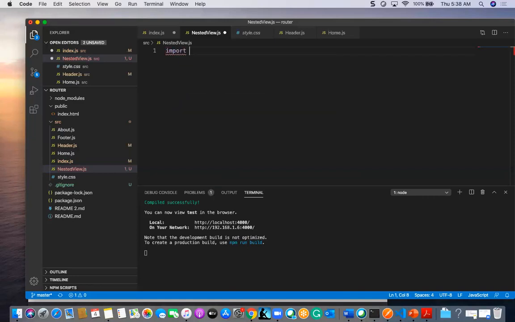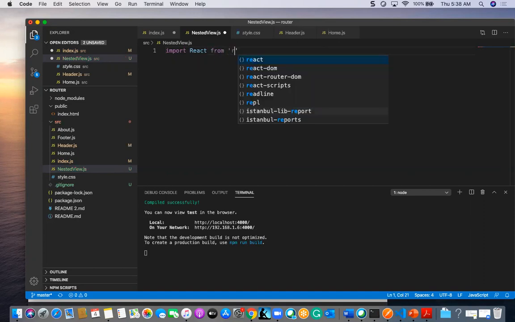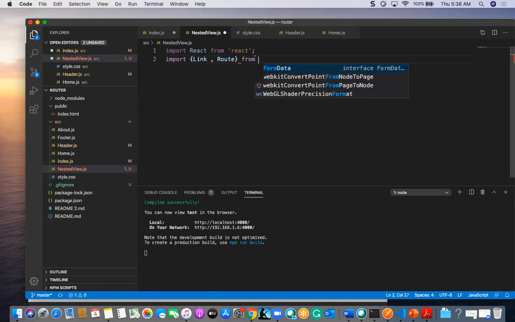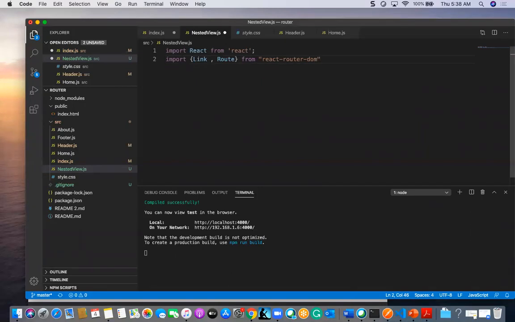Here I import React from 'react', and I am also importing Link and Route from 'react-router-dom'.